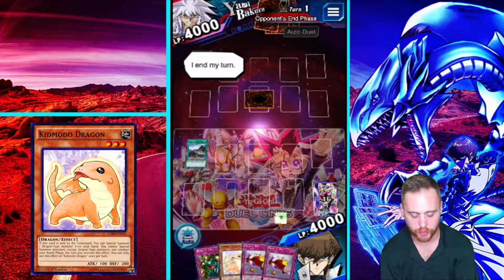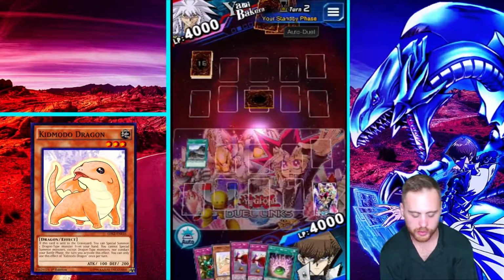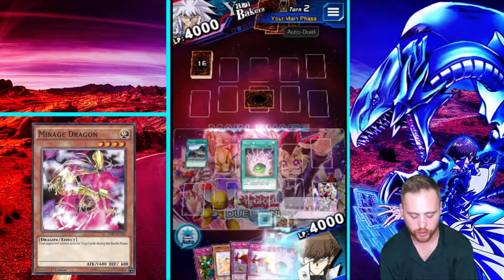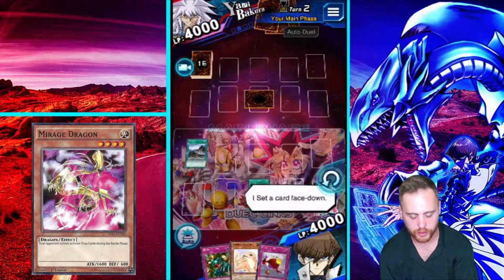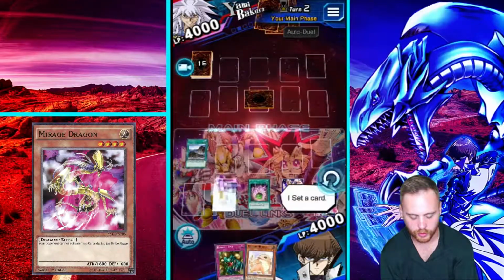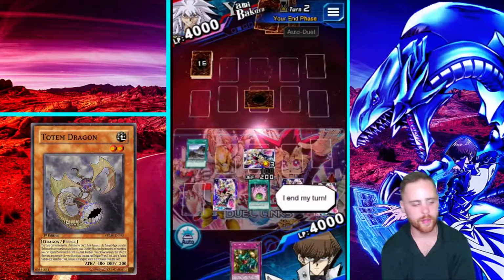Can I draw Blue-Eyes right here? No. Shard of Greed's not bad, though. So I'm going to go ahead and activate Shard of Greed. I'm going to throw my two security orbs face down. I'm going to throw my Kid Moto Dragon face down in defense position, and we're going to call that a turn for now.